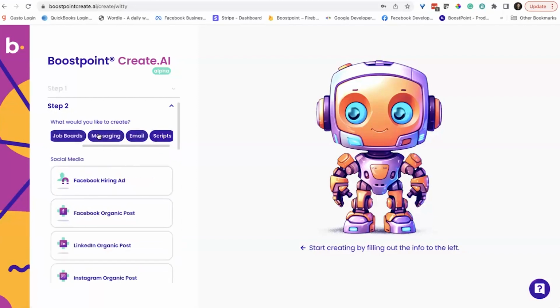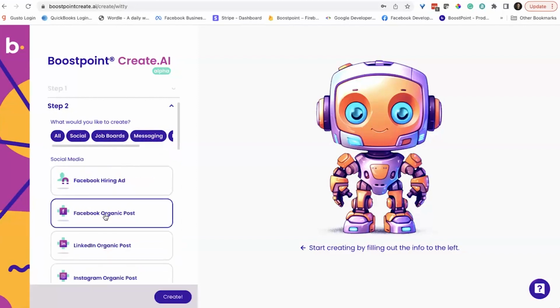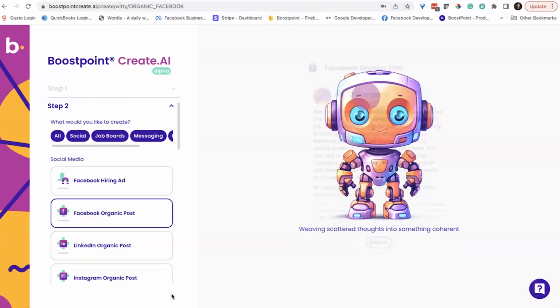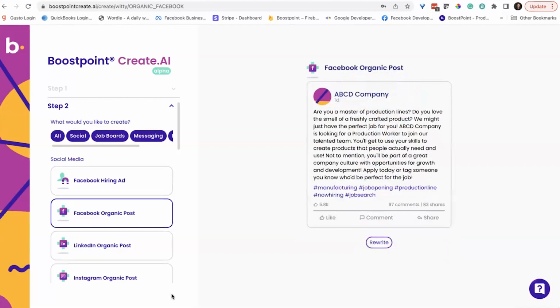All right, so for our purposes today, we are just going to create a Facebook organic post. And by clicking create there, basically Carl gets off to the races here. He's taking the information that we've put in from step 1 and also using the directive, the action that we're asking him to create for us in step 2, and going out and using our AI learning model to then generate that content and send it back to us. Here you can see now that Carl's returned this information in the preview pane here.